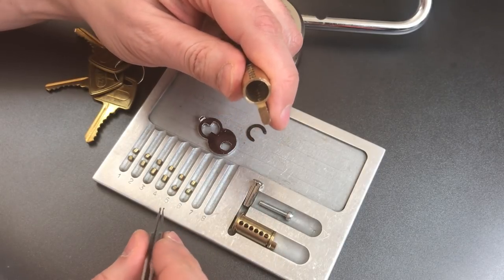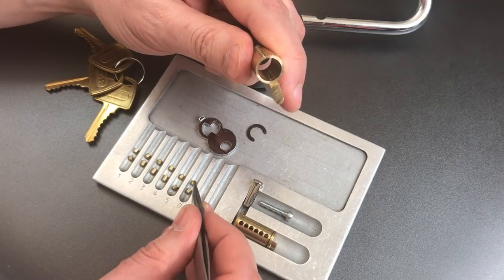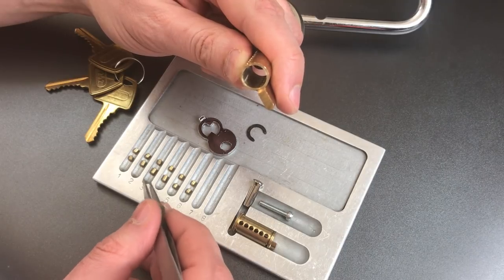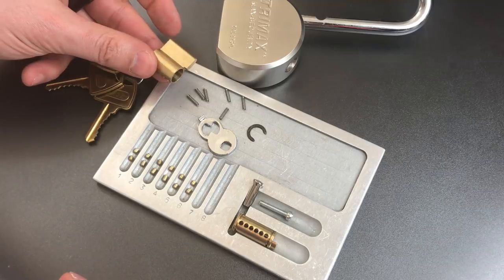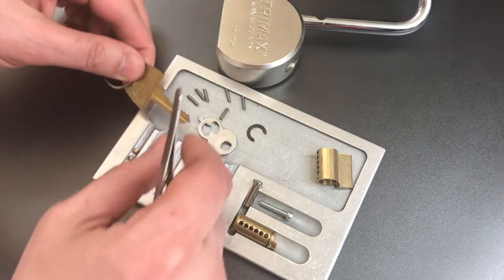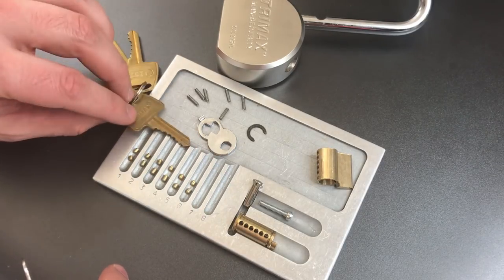Okay, so for driver pins, we have six short key pins with the rounded portion facing toward the cylinder, which would make this remarkably easy to rake. I probably should have tried that. Let's see the springs, they all appear to be stainless steel, so that's a point in its favor.